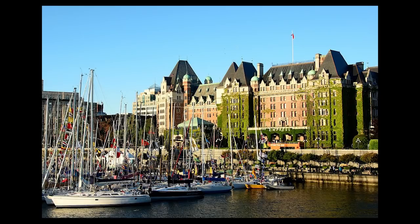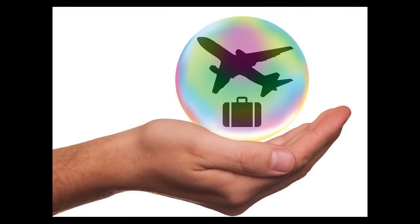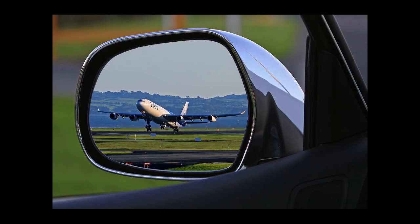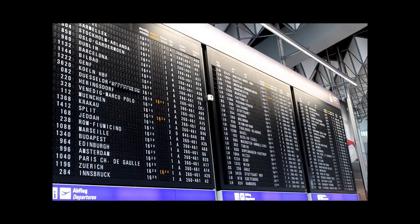We recommend that you stay close to town for the first six weeks after surgery, as complications are most likely to happen in this time frame and we want you to be able to be assessed by your surgeon if necessary. After that, it depends on your travel health insurance — many travel insurance policies don't cover conditions that have changed in the last 90 days, and surgery is definitely a change. Due to the increased risk of blood clots after surgery, it is recommended that you delay airplane travel for three months after surgery. You will set off airport metal detectors — you will not be given a card, so let security know before you go through. Please allow extra time for check-in at the airport.